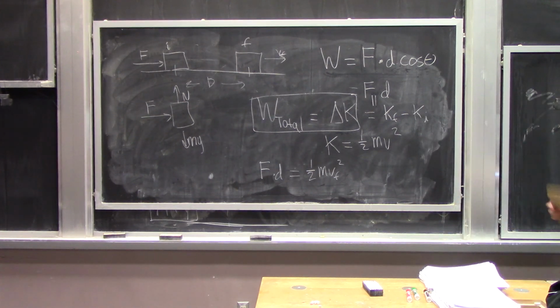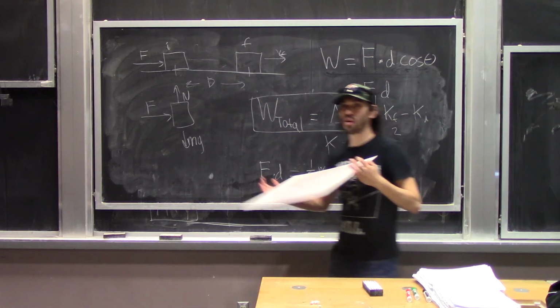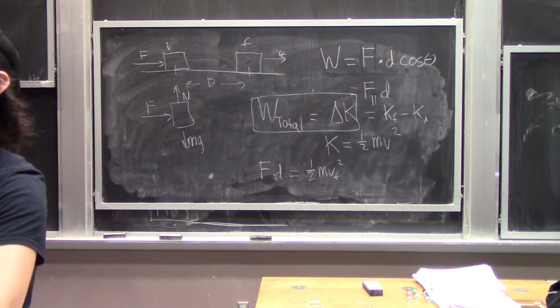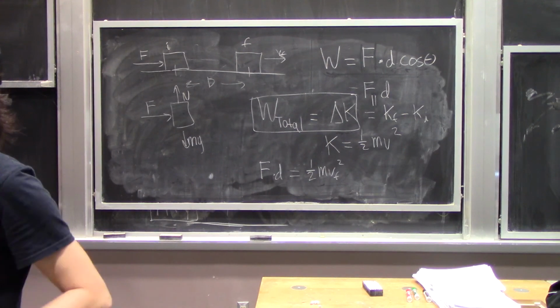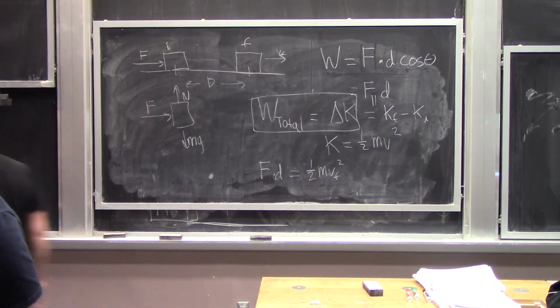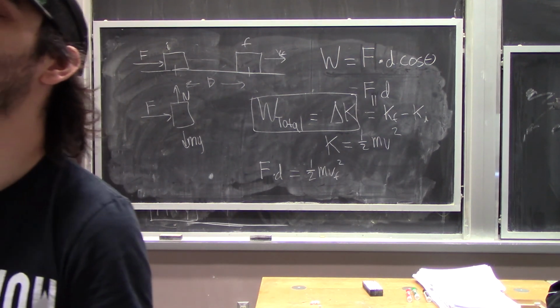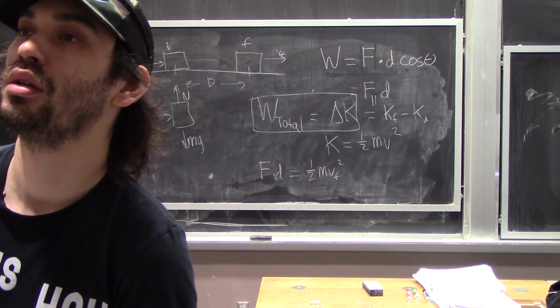Okay, so let's talk about this one. What did we say about this one? How about somebody kind of from the back over here, kind of the back middle? What do you guys think? 0. Why 0? I didn't see who said 0. Yeah, a little louder. I can't hear you. The angle that the work being done is at 90 degrees.